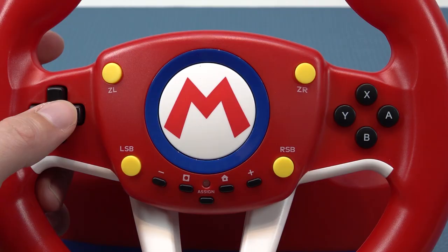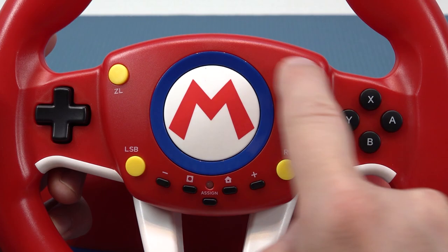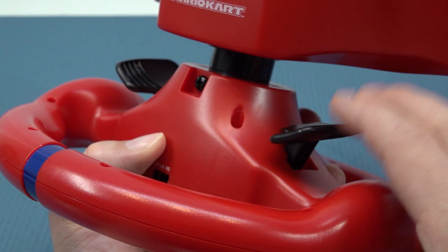This is a basic wheel — good for getting into casual racing. The D-pad feels quite nice; I think you could even play a street fighter with it. The other buttons have a slightly cheap, clicky feel. The middle button to assign the yellow buttons is a cool option. We also have shifters, which I wanted to test out in some games.